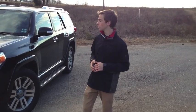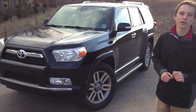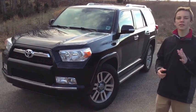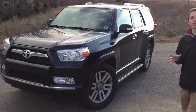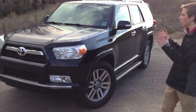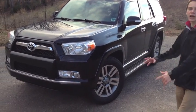To conclude with this 2011 Toyota 4Runner, I'd like to touch on a few things. First, this car is excellent for whatever you want to do with it. It's good as a daily commuter, it's good as an off-roader. One of the things that I think makes this car special versus other cars is that you can take it both off-road and you can take it to work every day because it doesn't have loud road noise and it doesn't get horrible gas mileage. It's a solid car, a great design, a great engine, and Toyota, we congratulate you on how well you did with this car.